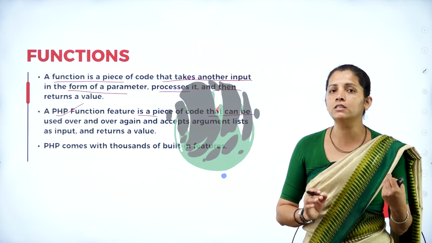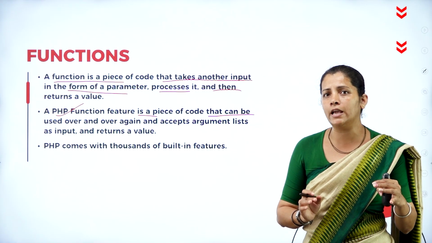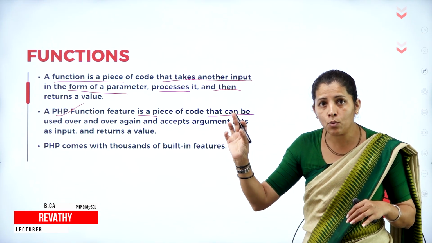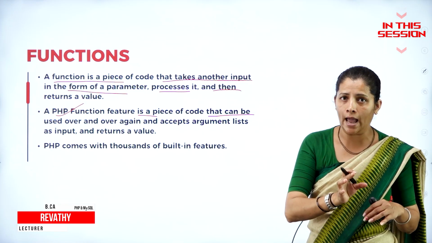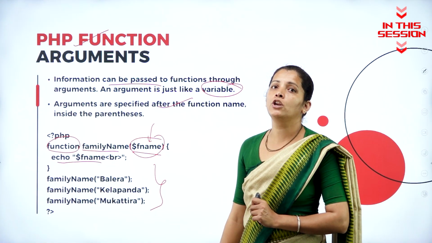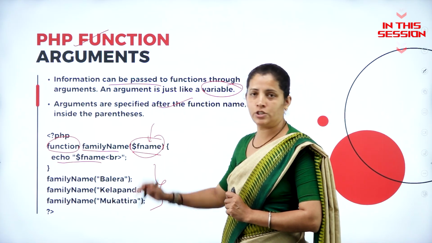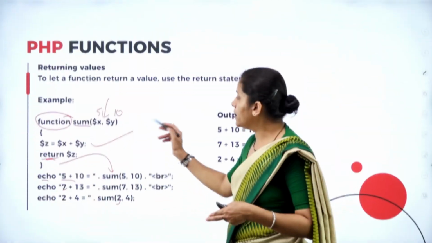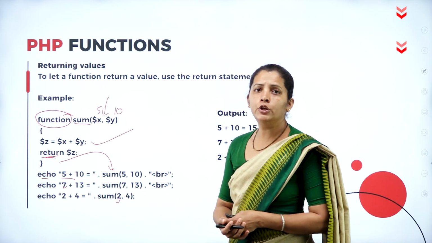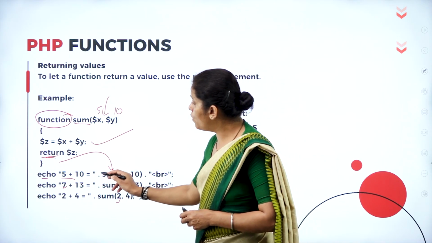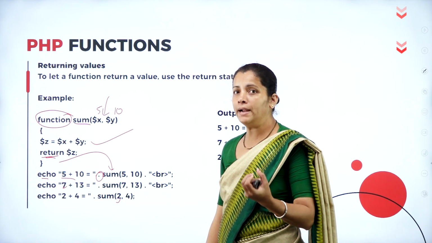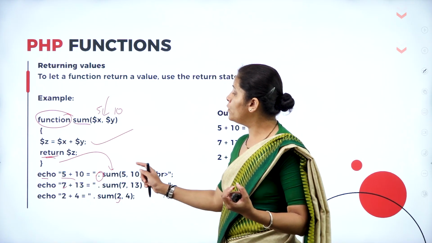So instead of writing the same set of instructions again and again, what I will do is use the function, and whenever I require that function in my program, I'm just going to call the function. Without calling the function, I cannot execute it. So what I'm getting here is the value 6. And you may ask me why I want to use dot. In PHP, if I want to append a message, I am going to use dot.